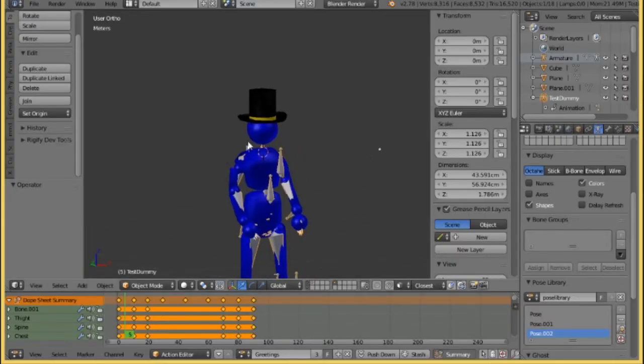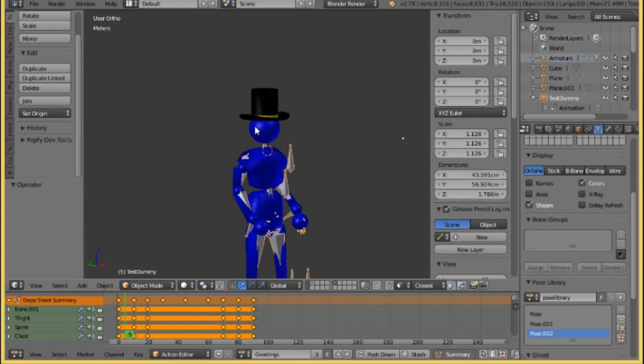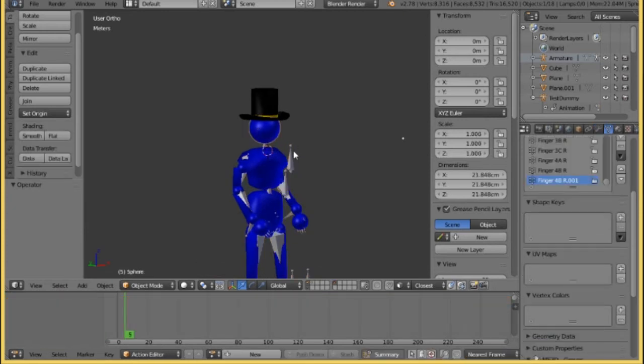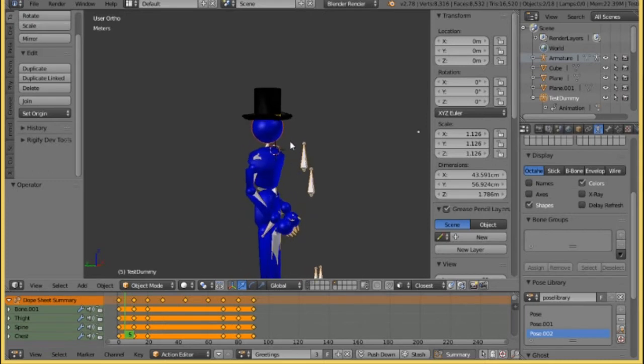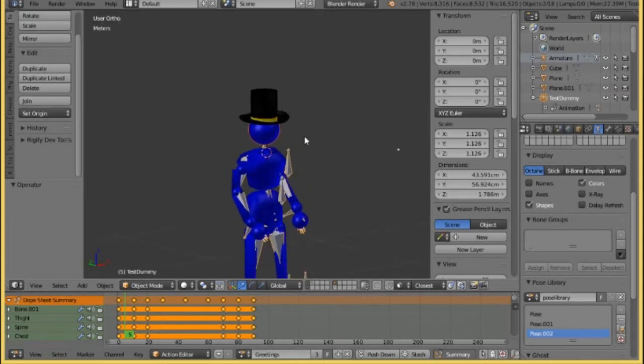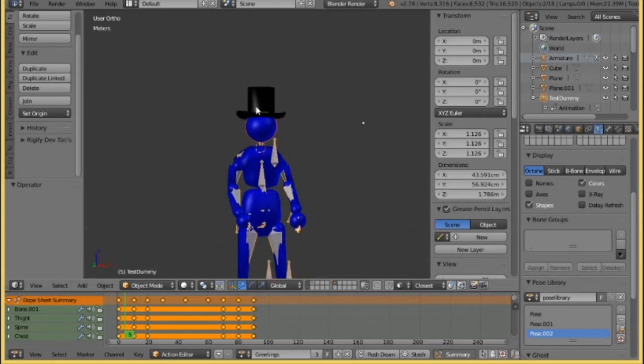Final thing I want to show you is how to upload everything together. Your skeletal mesh and your animation. So that's what I mean with everything together.